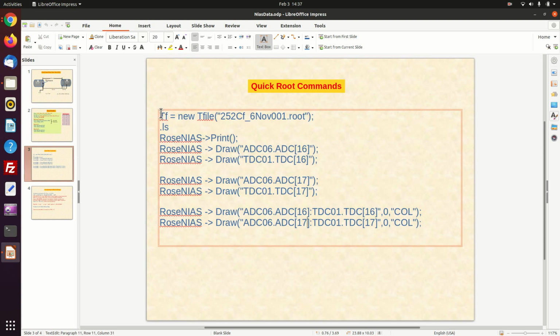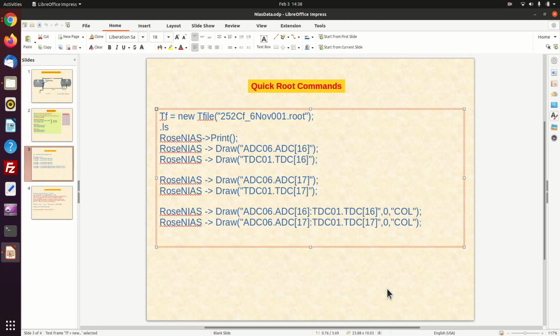If you feel that only this many commands I have to learn and I can do the analysis, no, it doesn't work. This is only for a quick look at the data and doesn't give histograms of the required resolution. Instead, we have to write a macro or a full program, and this is the information we need in order to write that full program. And writing the program, you will become quite conversant with after today's lecture.